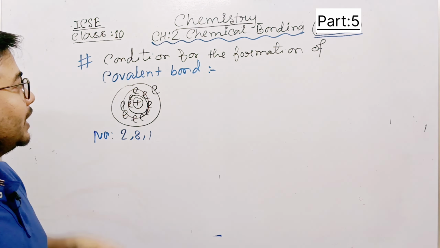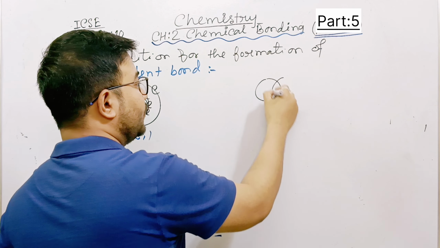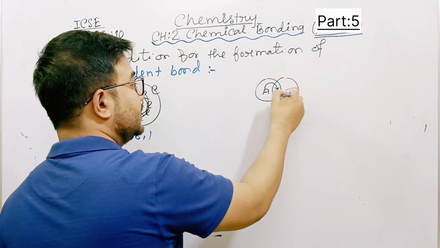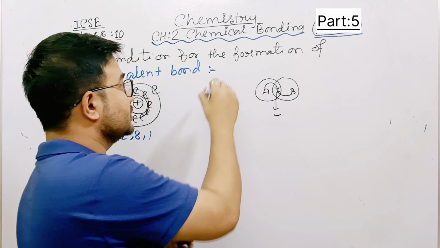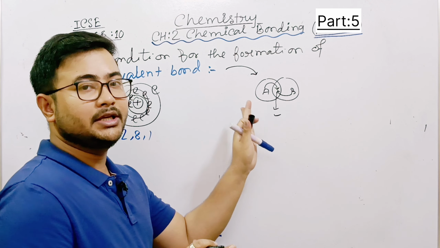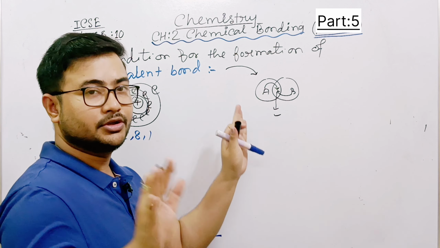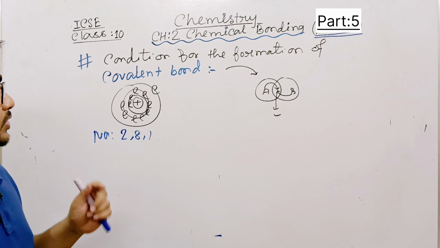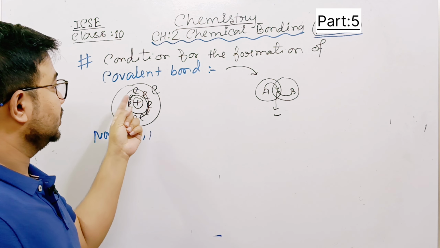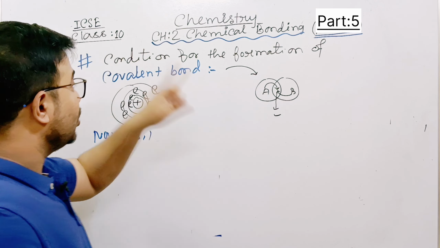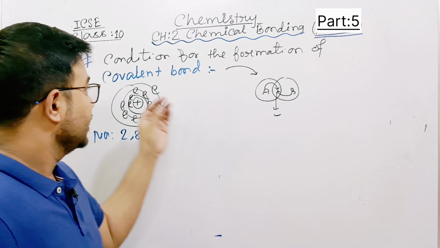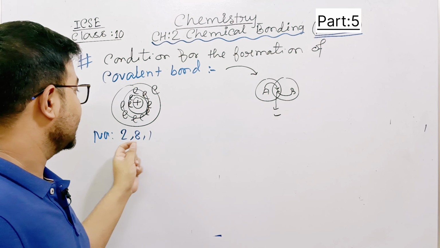All of you know what a covalent bond is. A covalent bond means the formation of a common space, where both atoms donate electrons into the common space. This is the general concept of a covalent bond. You can watch the previous video, where I cleared all the concepts based on your syllabus. So now this atom loses. The donation of an electron is not the concept of a covalent bond. It will donate one electron and form a cation.